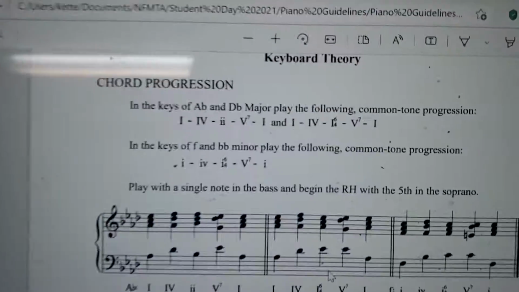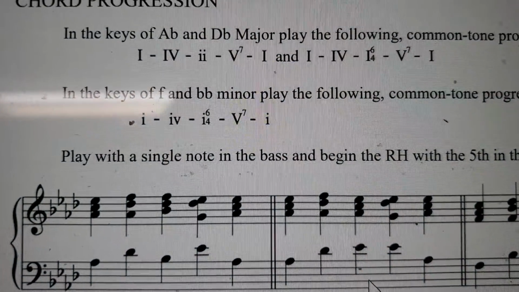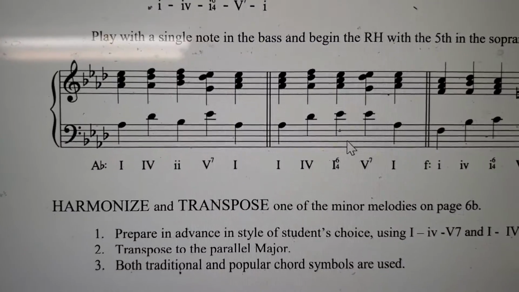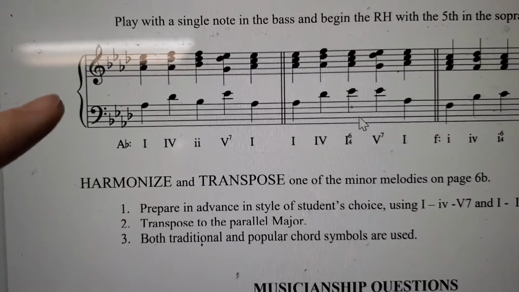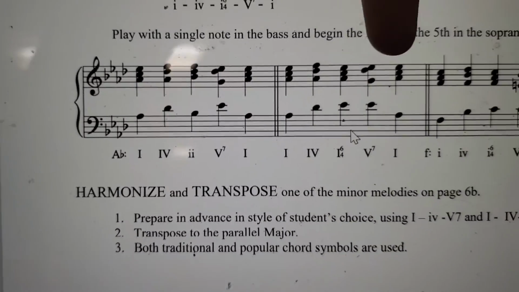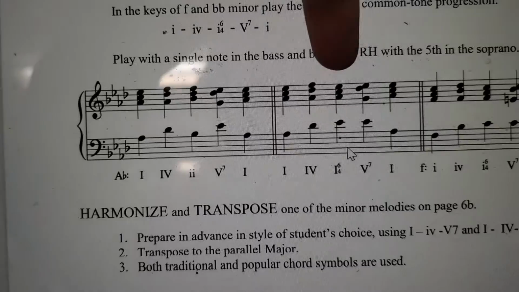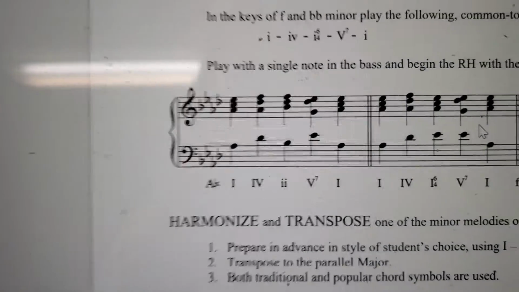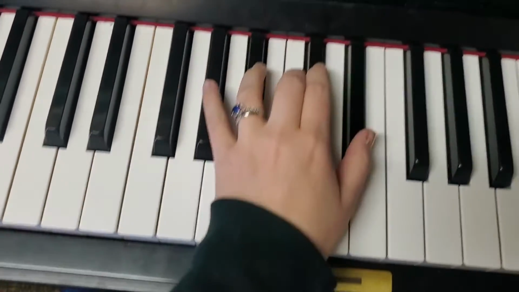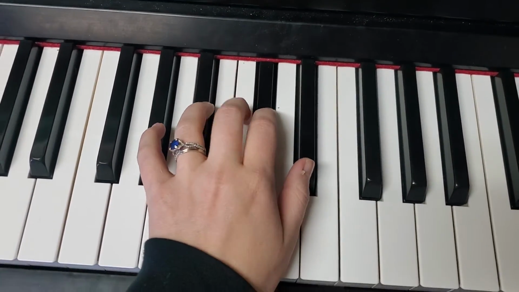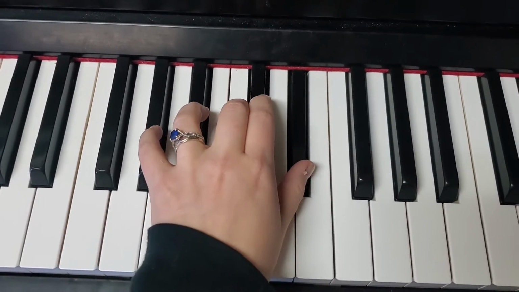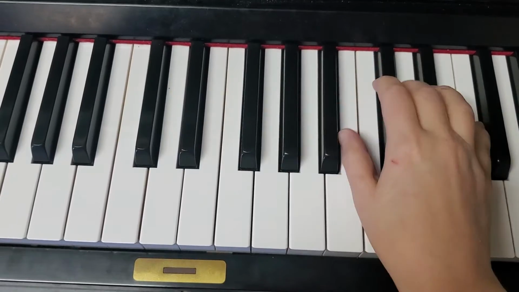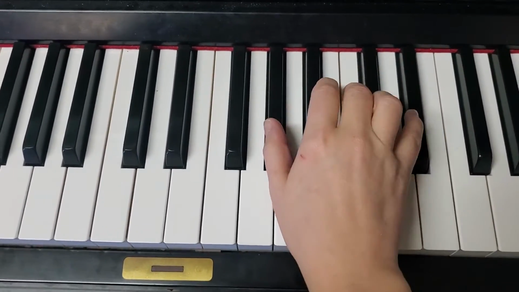You also need to know 1, 4, minor 2, 5, 7, 1. And I will say in your packet, they have these written out in the key of A flat for you. So here's the one we just did in the middle right here. 1, 4, 1, 6, 4, 5, 7, 1. And now we'll look at this one. So we'll go back to A flat. 1, 4, 2, 5, 7, 1. Just the bass notes. Meanwhile, right hand, the 2 chord is actually, the minor 2 is in root position.